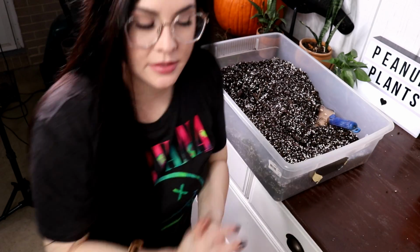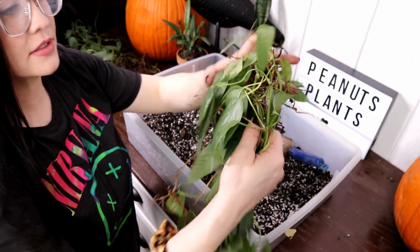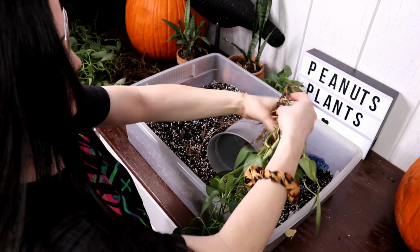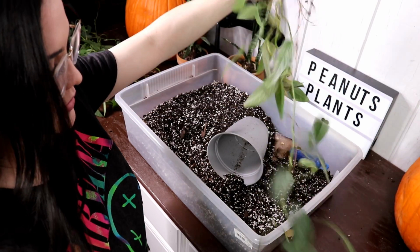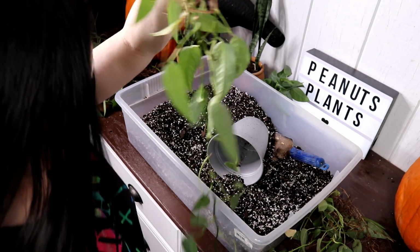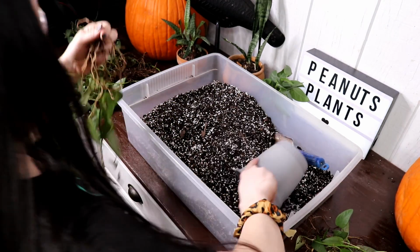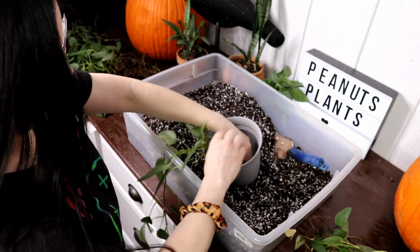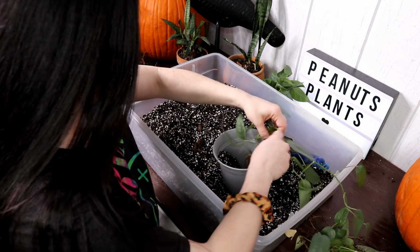Okay, let me grab my pots. Alright, so I guess this will be the first one that I'm going to plant up. How many strands is this? This is like 5 strands. Wow, this one's got a really long root. Okay, so I'm going to spread these out and put a little bit of soil in the bottom here. I want the roots down in there. So I'm just going to start spreading these around.